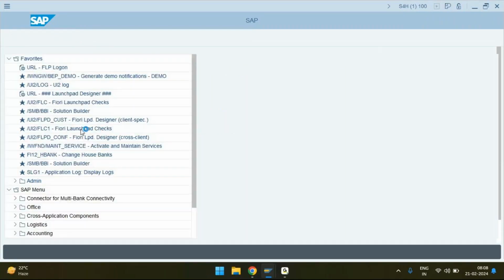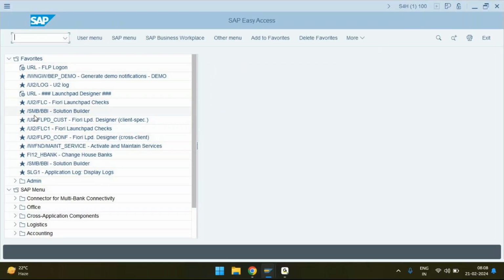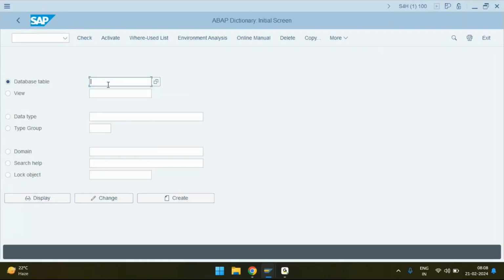So we are going to create a new table. The table name is projects, and we are going to create the entry of project information for each employee in that table. So I'm going to SE11. Let us give the name of this table as ZB70_projects.